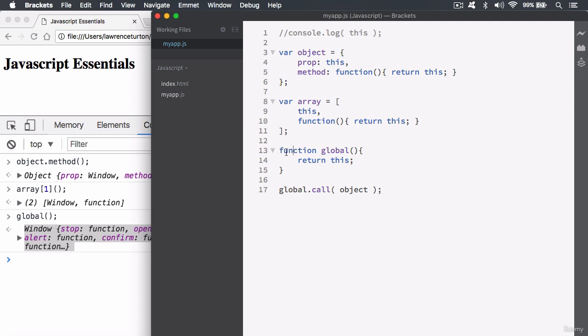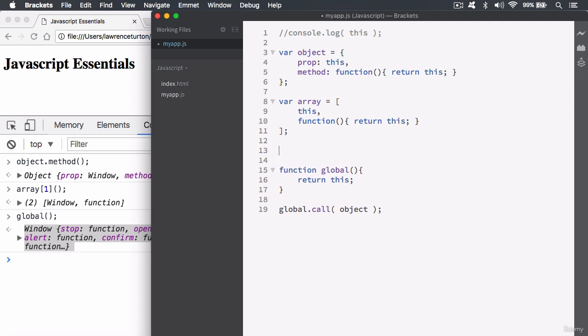Well, now with our function, it's actually stepping out 1 into the window context, because this is a globally scoped function right here. So this steps out 1 from this context to this one, and we get the window context. Nice and easy. Now also, there are different ways you can invoke functions.